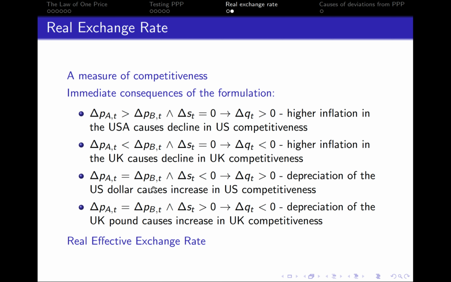But look, we were stating that only for two countries, which is problematic. But we can also calculate effective exchange rates for some basket of currencies, usually using trade shares as weights. You know, the more we trade with some countries, the more important they are to us. Then, using information about inflation in these countries and the nominal exchange rate, we can calculate the real effective exchange rate. Because I was showing you the graphs of the real effective exchange rate in the previous video, I'm not going to do it right now.